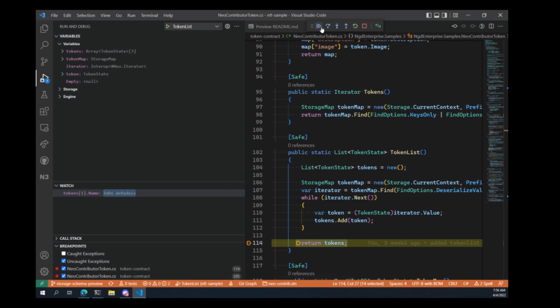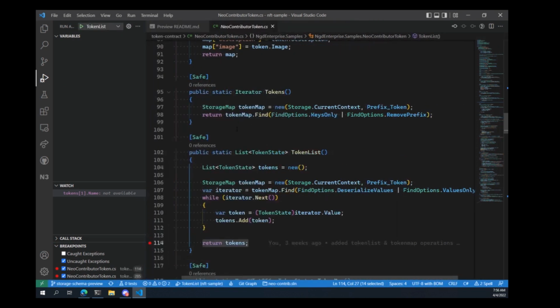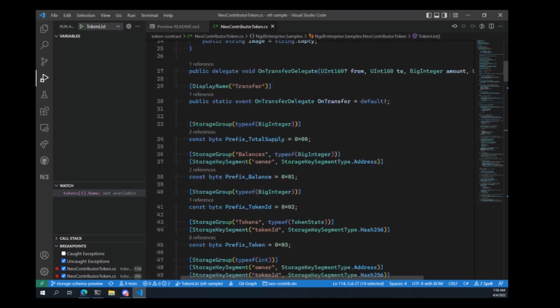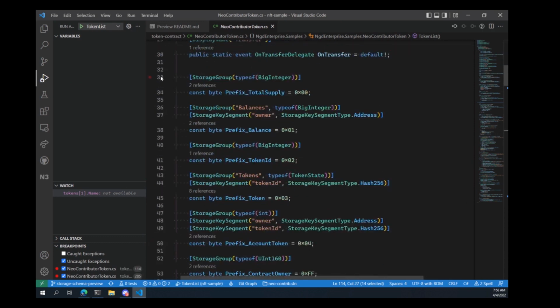What's really cool about this is it doesn't take a lot of effort to update your contract to be able to use this new infrastructure. I'll show you the sum total of the code that we did. The code from before had these prefixes. That's what's used to disambiguate each individual type in the storage. Is this the balance? Is this a token ID? Is this the total supply? If you're familiar at all with contract development, you're very familiar with storage maps and these prefixes. All we've done is, in this C# version, the prefixes are all these constant individual bytes.